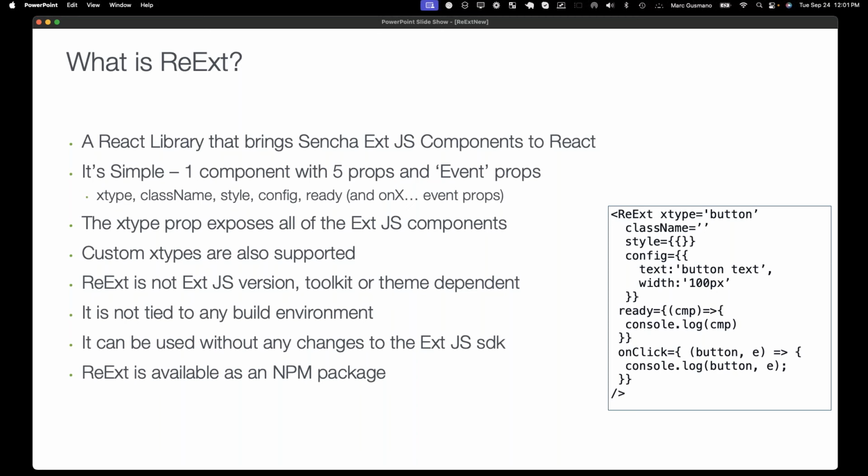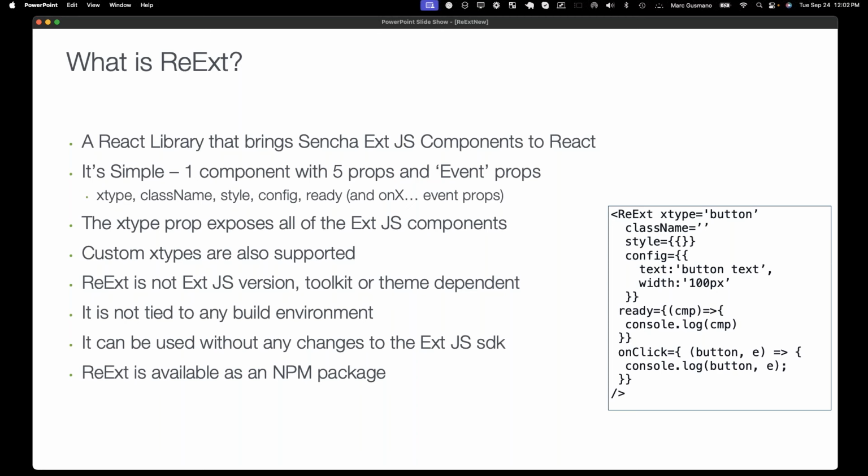The other thing about ReExt is it's very simple. It's very approachable. It's so simple that it's just one component, the component called ReExt. That component has 5 props and any event props that the component events need to be handled.